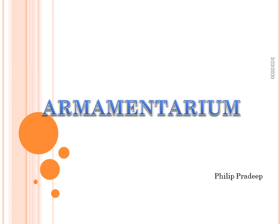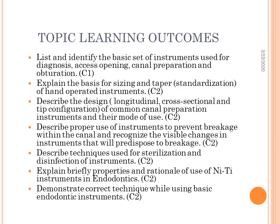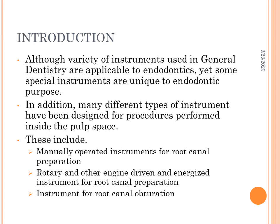Today I'm going to be talking about the armamentarium, which is commonly used in the RCT. These instruments are specific and unique because they allow you to perform treatments inside the pulp space. So obviously they're going to be very small in size.